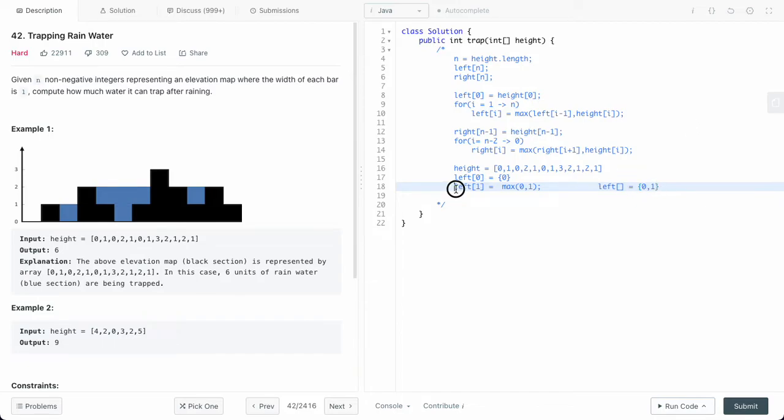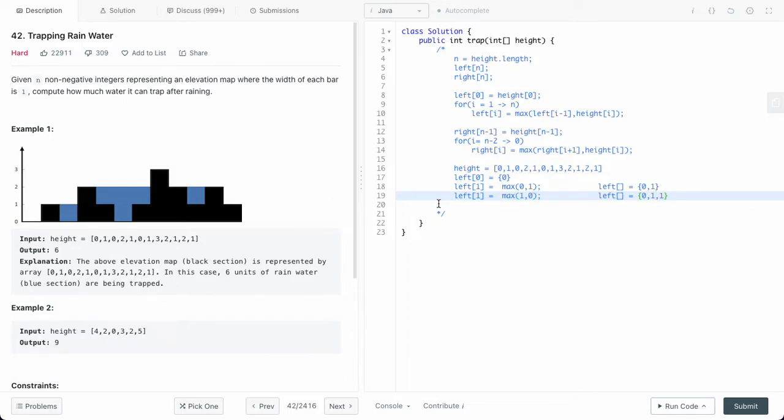Similarly, when i becomes 2, it will check with left 1, which is 1, and height 2, which is 0. So the max between 1 and 0 is again 1.